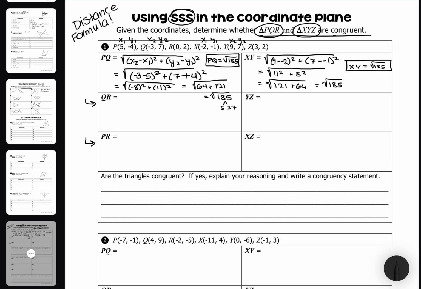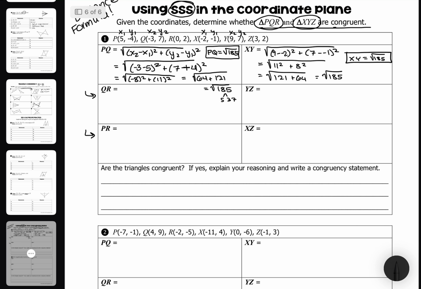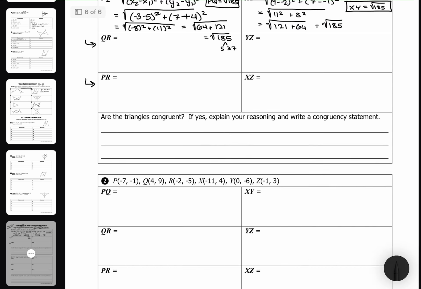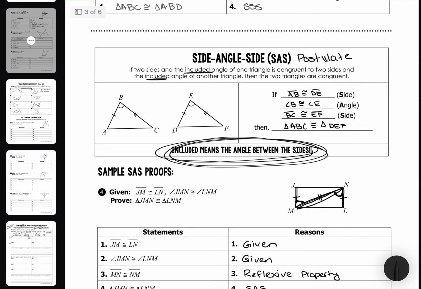If you know that you have 3 pairs of congruent sides for these triangles, then that is plenty of information to state that these triangles are congruent. But if you have just one pair that doesn't have the same lengths, I cannot state that those triangles are congruent. So in class, you guys are going to be finishing up whatever blanks remain in here.